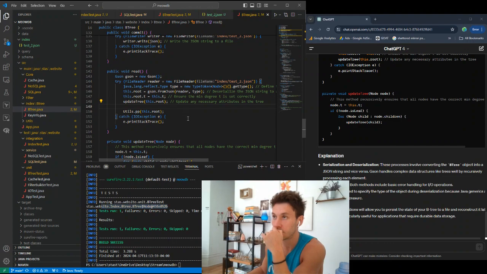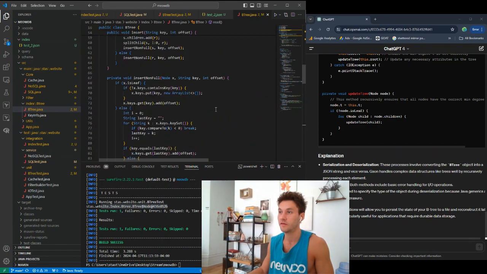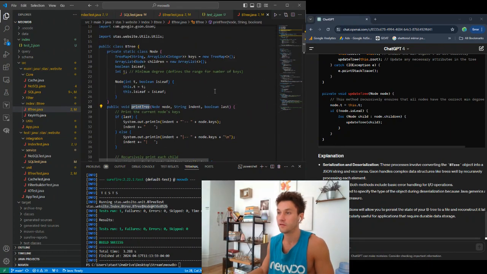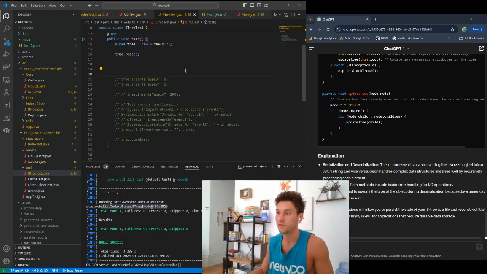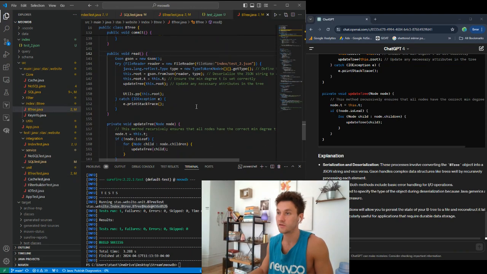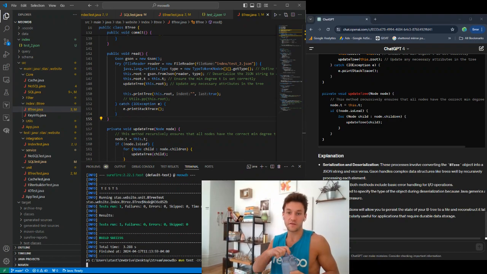And we do have a btree node. And what do we need to do to print our tree? When we try to print our tree, boy, where are we at? So let's go to our btree test. When we try to print our tree, we need tree.root, and then we return true, right? So what happens if we do this here? What is this? Can't I say this dot print tree, and then this dot root? Because we should have actually created a tree, if I'm not mistaken. So at our test, I anticipate this to fail, to be honest.